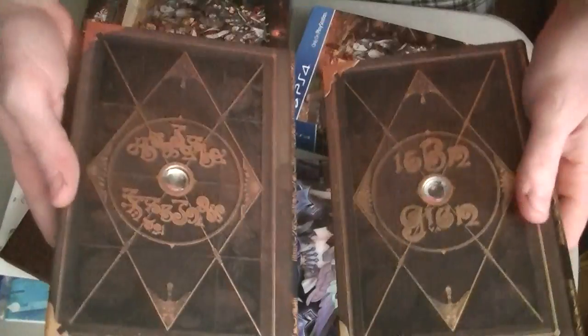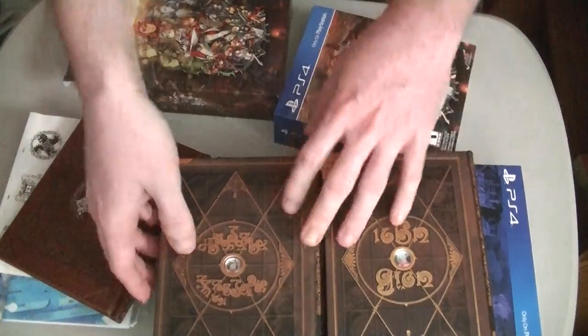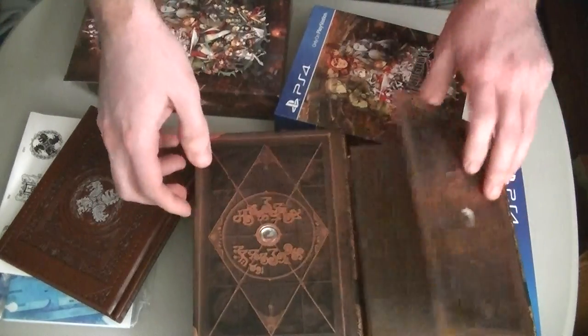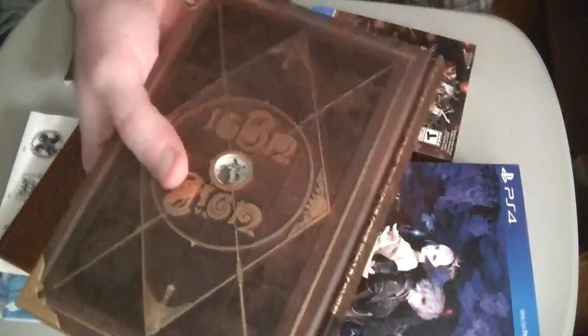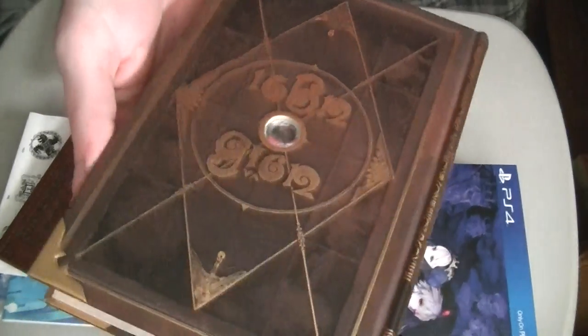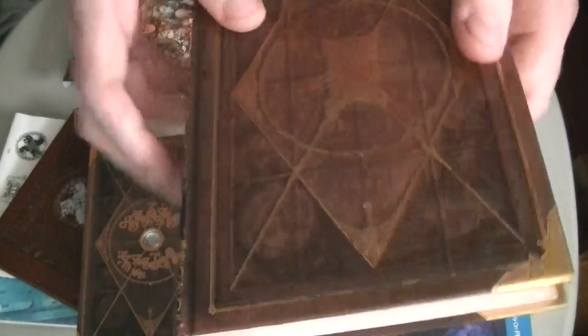I own both versions of the Ninny Cooney book, which do actually have distinct differences in their design. But I originally, let's see, this is the Japanese one that I got with the DS version. I bought it because I finally found a good price for it. I didn't want to get to the point where it was going to become hard to purchase.